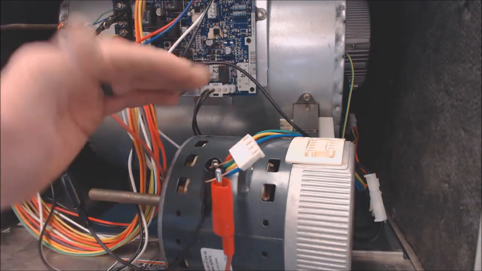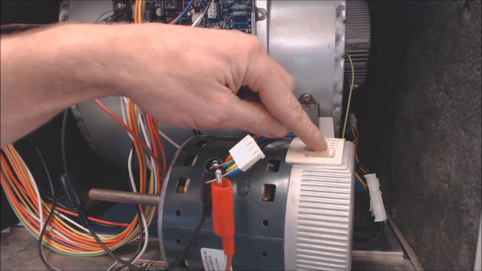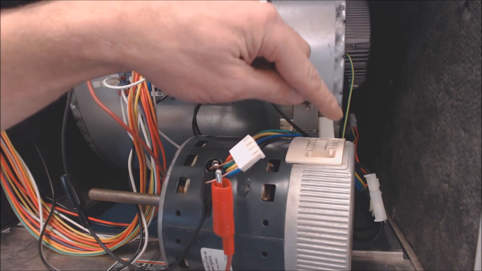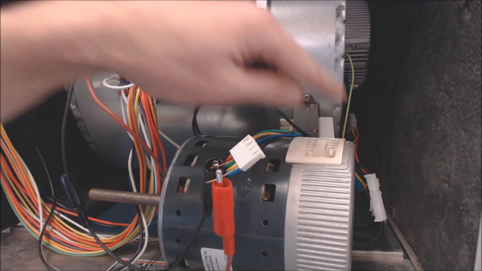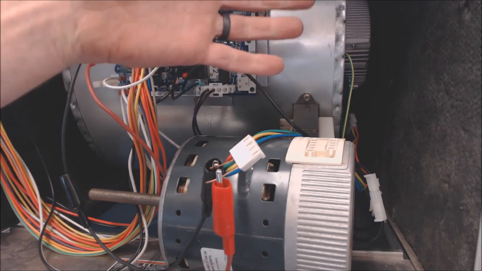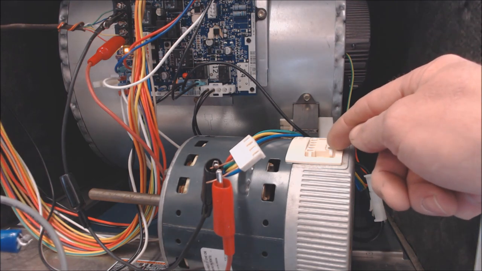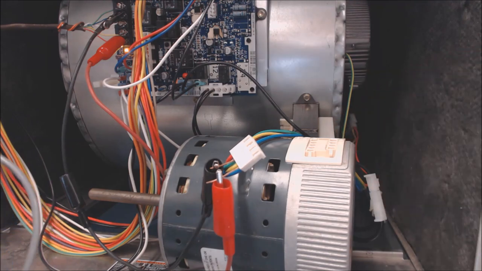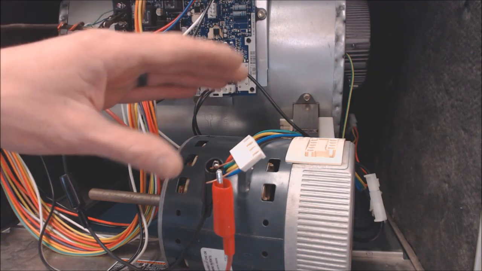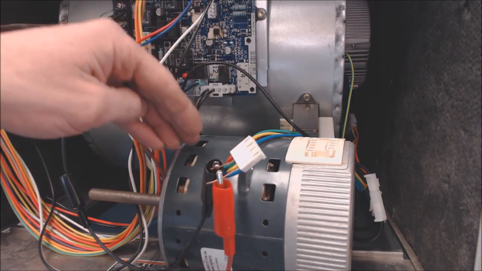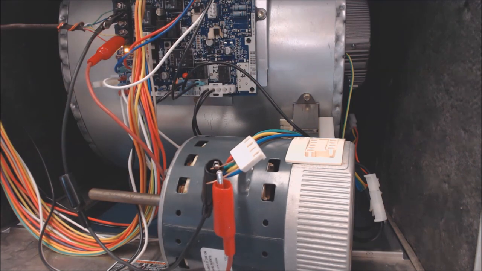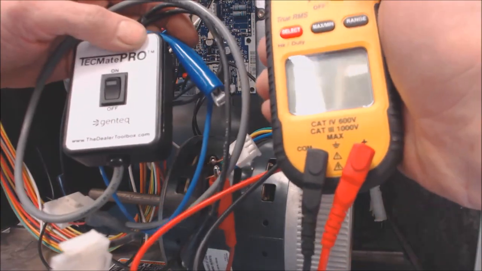So once again, do not go by the color of the wires. Make sure that you're tracing the wires from the ECM 3.0 blower motor back to the control board in order to tell which two wires you need to end up setting power to. As well, you could also do it just by the identification of the holes and what direction they are. But you just want to make sure that you're powering the correct wires because that could be a costly mistake with one of these more expensive variable speed blower motors.